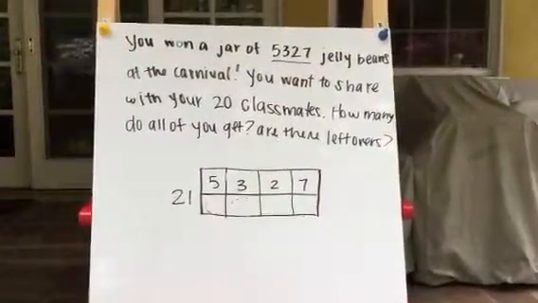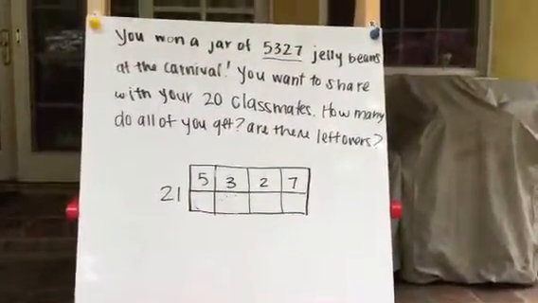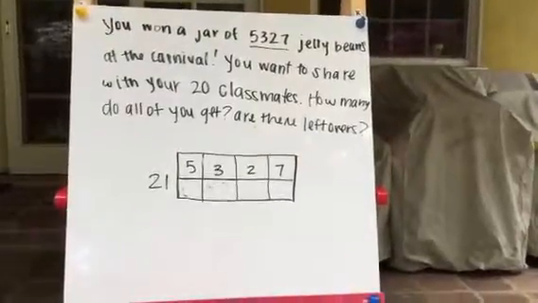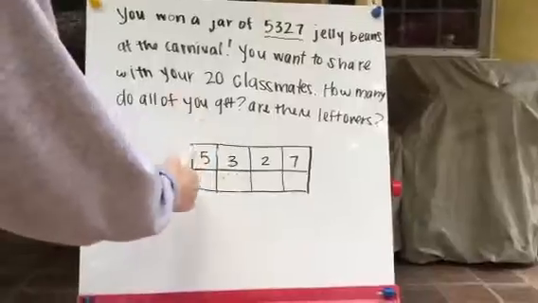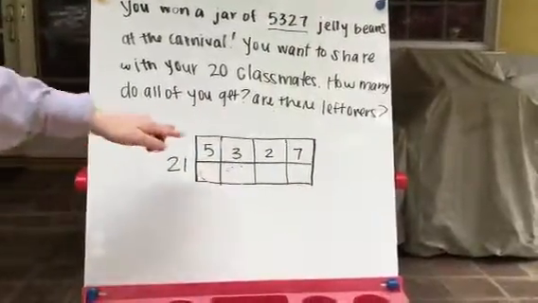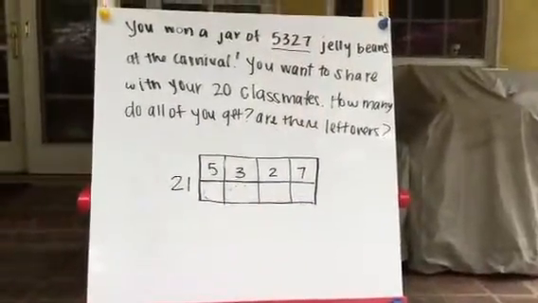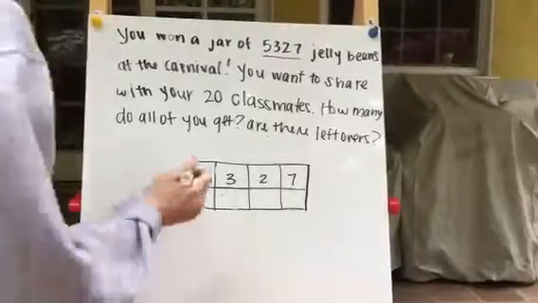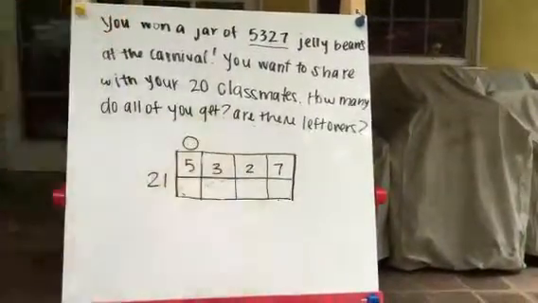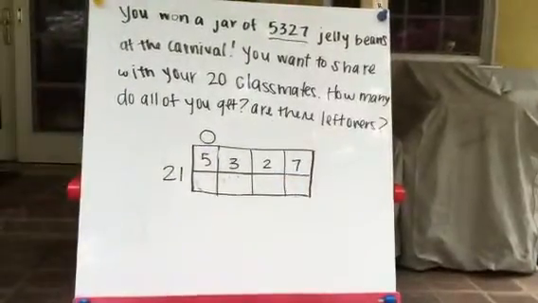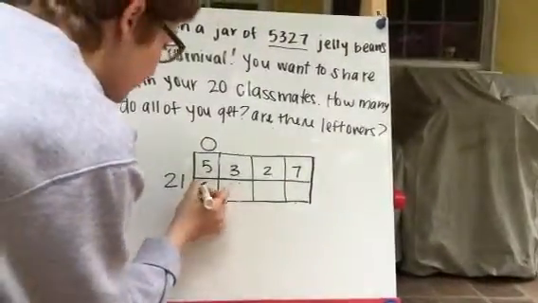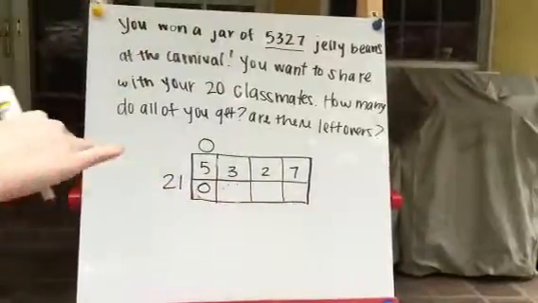Now we're going to want to find our last part of our equation, the quotient, or our answer. So let's dive right in and start dividing. We're going to first take a look at our first column here. Does 21 go into 5? No, it does not. So our first number of our quotient is going to be 0. So why do we use this bottom? The first number that goes down here is 0 because 21 does not go into 5.